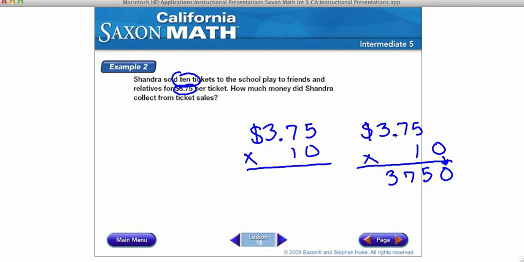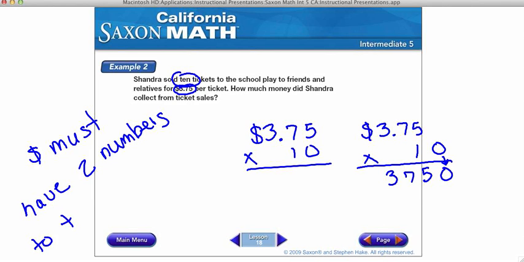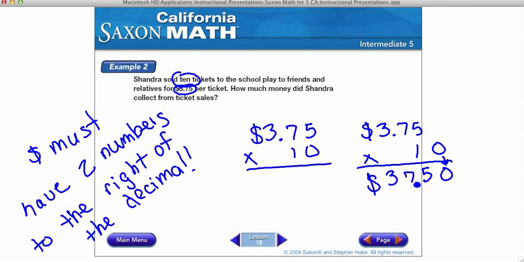But here's what we do with the decimal. If I bring my decimal straight down, I still have $3.750. But we can't do that with money. With money, you must have two numbers to the right of the decimal. So, my decimal has to go here. So, she sold a total of $37.50.